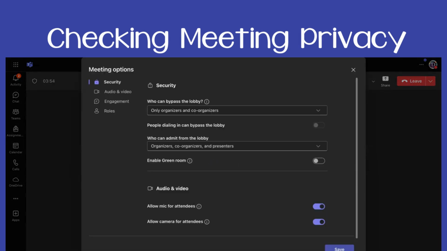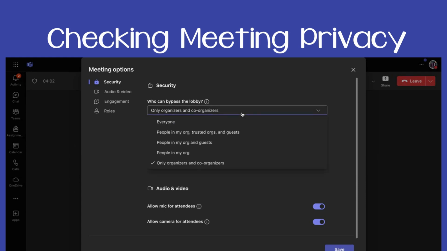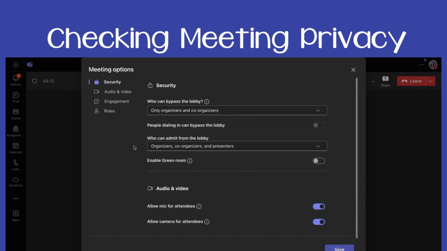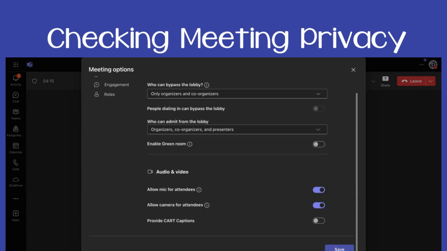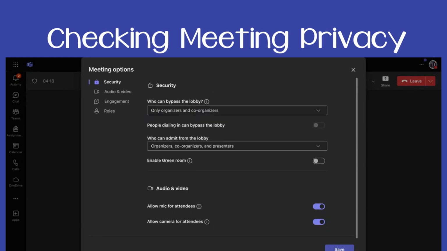To adjust your privacy settings, you will need to click on the drop-down menu and you will have the following options. For those who can join, it can be everyone, people in your organization, trusted organizations and guests, people in your organization and guests, only people in your organization, or only organizers and co-organizers. Once you have selected what you want, you will click Save to apply your new privacy settings.